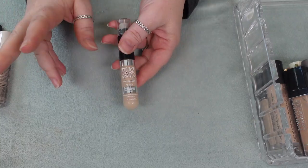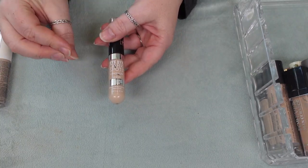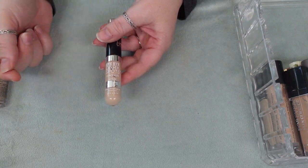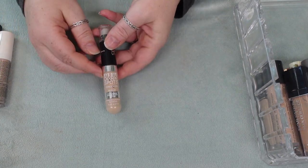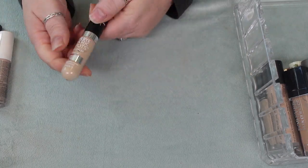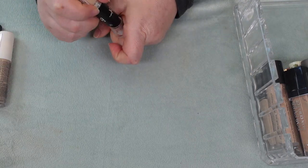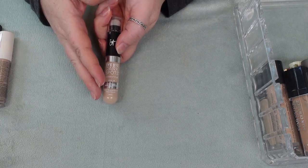I'm pretty indifferent about this one. This is the very first IT Cosmetics concealer that's actually worked for me, but I don't think it's the best concealer that I have. It's the Bye Bye Dark Spots Concealer and Serum in the shade Light Neutral 22. I don't use this little brush that it comes with. It's soft though, it's nice. It's just not what I would use under the under eyes. It's still just a little bit too stiff than I feel like most people would probably use under the under eyes. So I'm gonna hold on to this one.